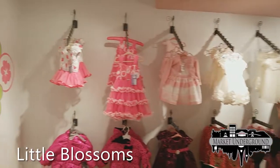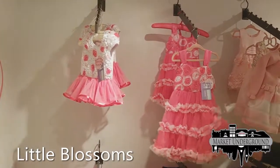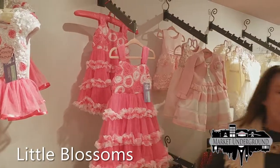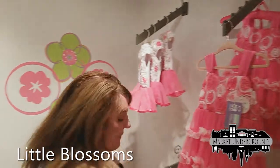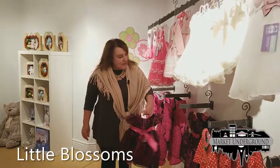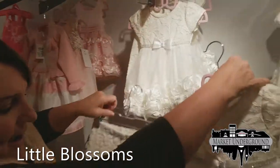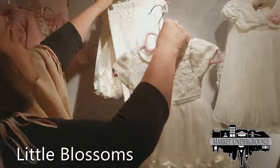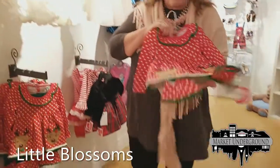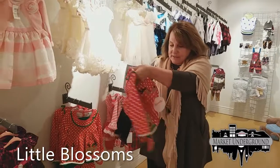We have a showcase of items including party dresses with a built-in tutu — very popular. For infants we have snow suits, holiday dresses — very reasonably priced — and a dress that looks like a summer dress but actually has leggings with crystals, available in all newborn sizes. We will be getting many holiday motifs. Here is the reindeer outfit that comes with leggings — very cute with a bell bottom top.